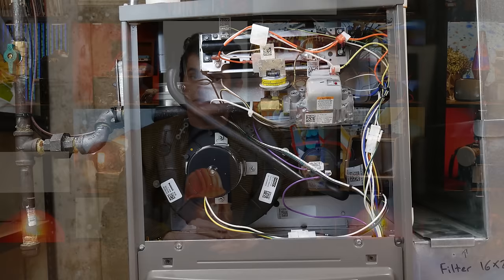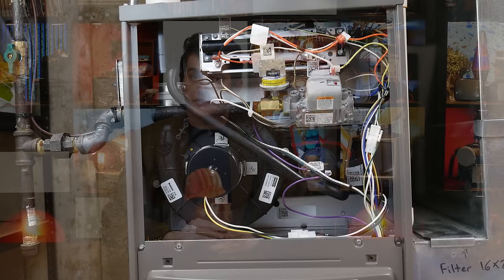There's going to be at least one other safety device in the furnace too, and that would be a limit switch. This is a switch which trips at a certain temperature, and it's designed to protect against overheating. If for some reason the blower motor stopped working or airflow was restricted in some other way, the heat exchanger will overheat before too long because it doesn't have enough airflow to cool itself down. The limit switch is there to detect such a scenario and shut down the furnace if it occurs.